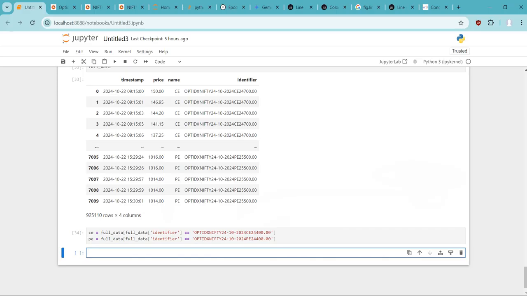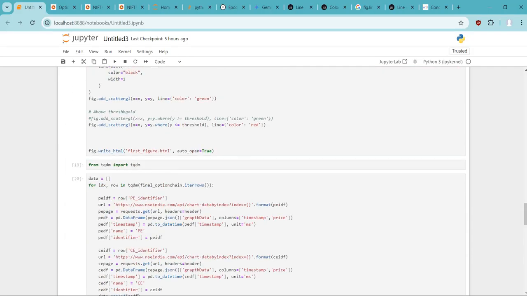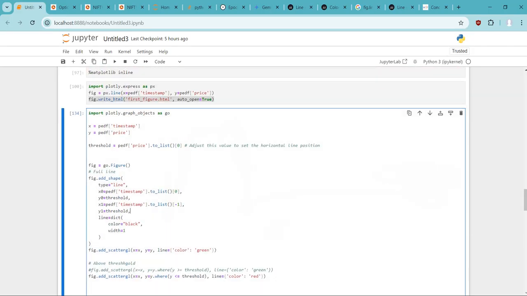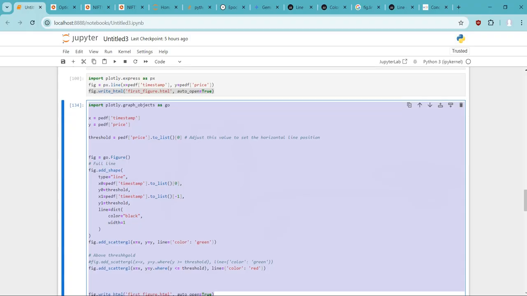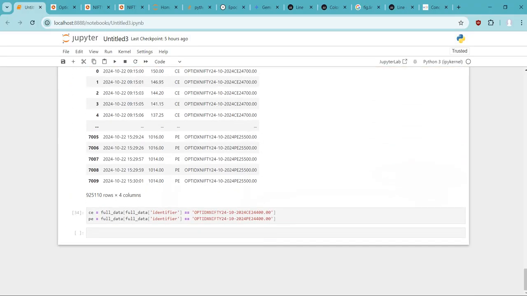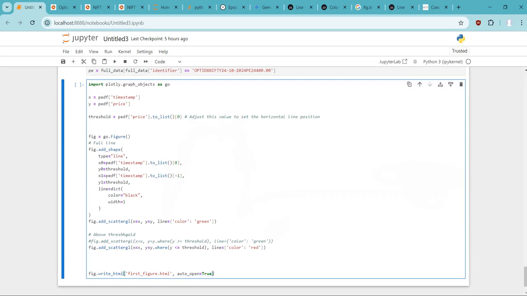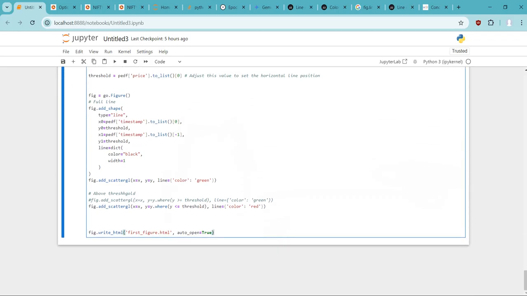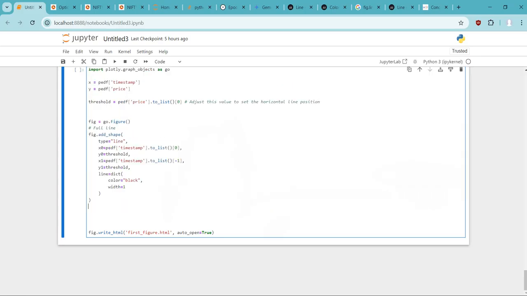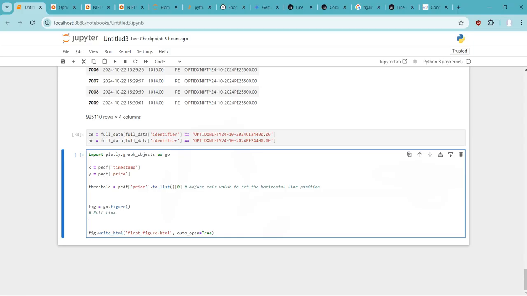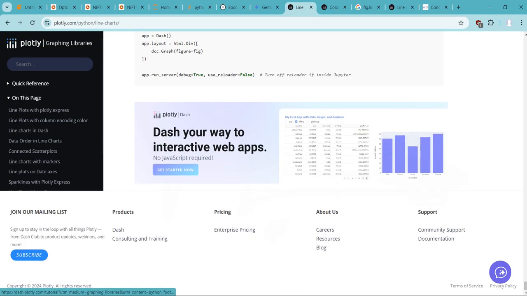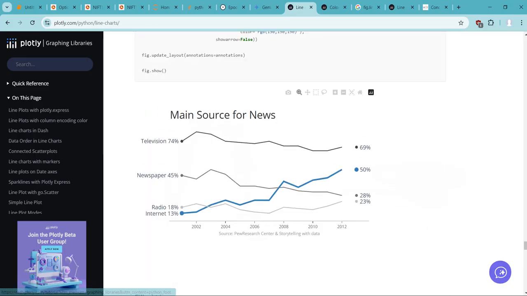Now I need to plot it together. So we'll use the same plotly, and hopefully we will be able to plot it. We don't want all these things, whether it's positive or negative, we'll remove this and this part also. Go to code and we'll copy the code for the line plot.